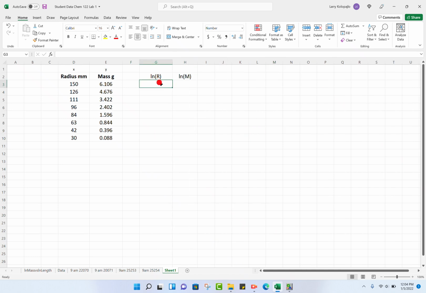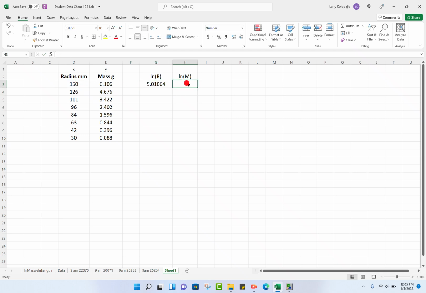All right, so what we can do then is we can put it in a function. You begin functions in Microsoft Excel with the equal sign. So equal ln for the ln function, left parentheses, then I'll click on the first data point for radius, right parentheses, enter.